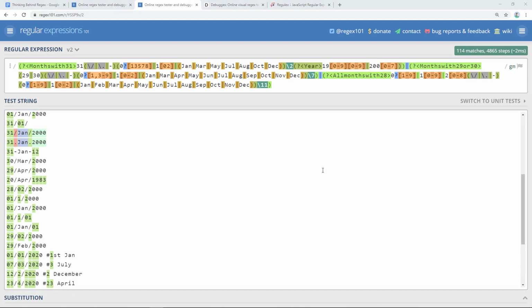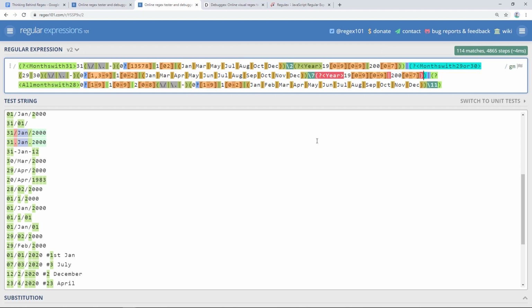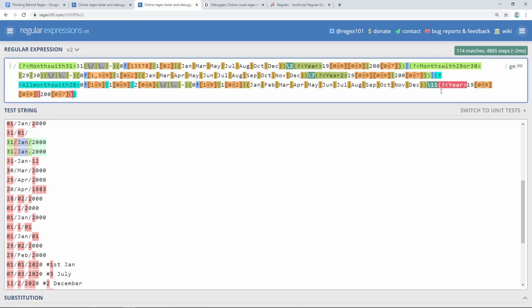Okay, so that finishes the year, and what we can do is we can grab this whole year, and that's why I normally label it, just so it's easy for me to see. And I'm going to dump it in the end of this one with the months of 29 and 30. And I call this year 2. And then I'm going to put it over here and dump it in there. And I'm going to call this year 3.